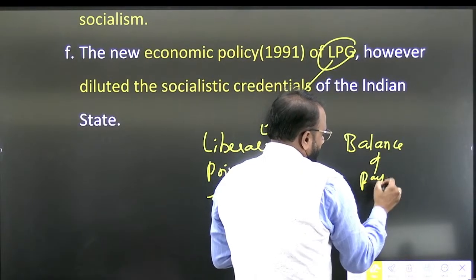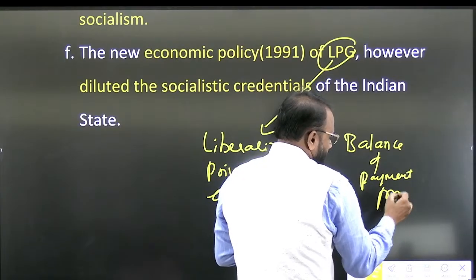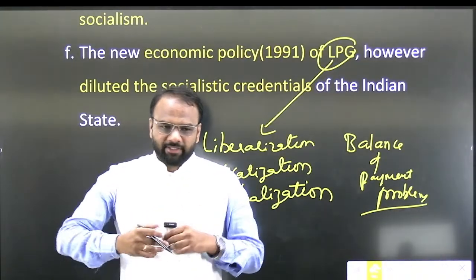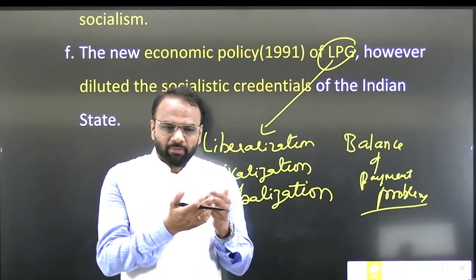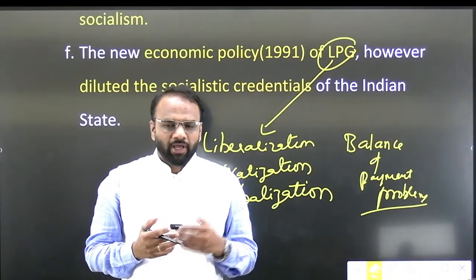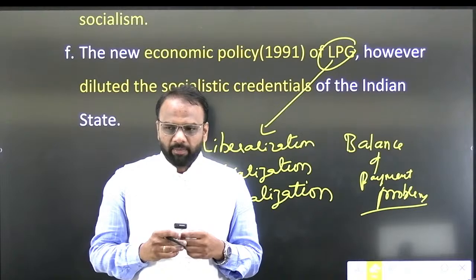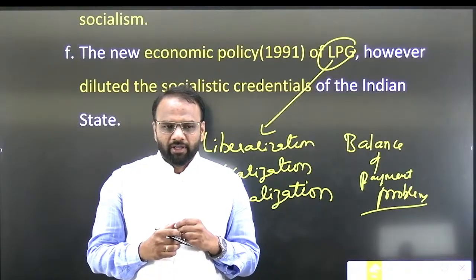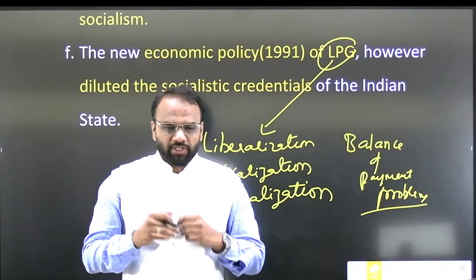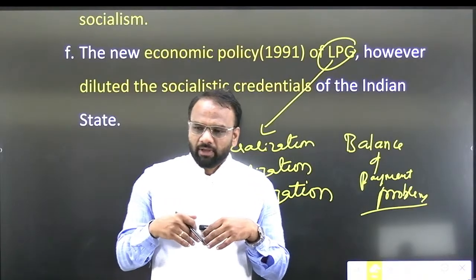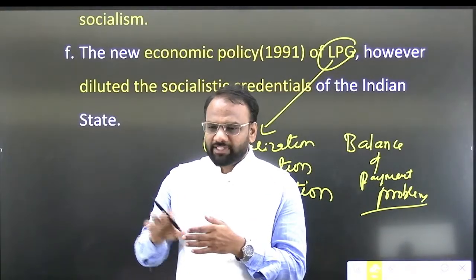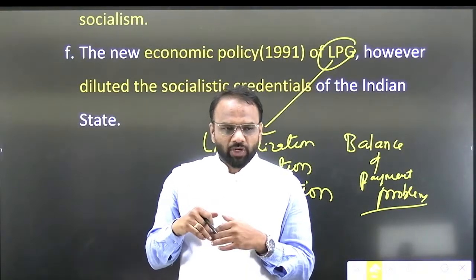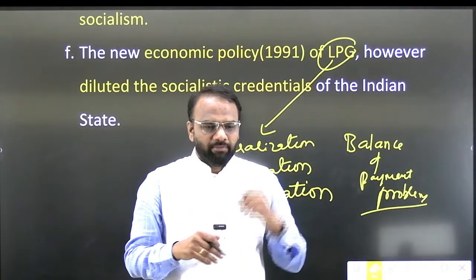Balance of payment problem. So what is balance of payment problem? Now when we import some items from other countries, let's assume electronic goods from USA, oil from Russia, or oil from Middle East, we have to pay them money. So can we pay rupee? If we pay rupee, they will not accept. They want dollars. But at that time, we did not have sufficient dollars. So how will we get dollars? By exports. When we sell something, for example, if we sell wheat or rice to China, China will give us dollars. By using those dollars, whatever we have imported, we'll start paying them.